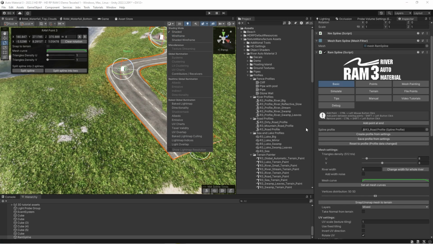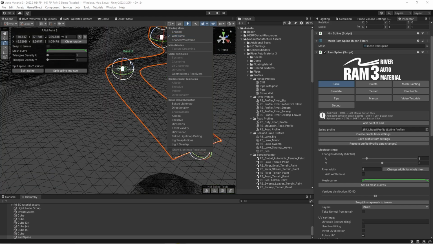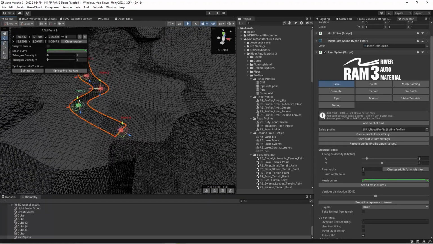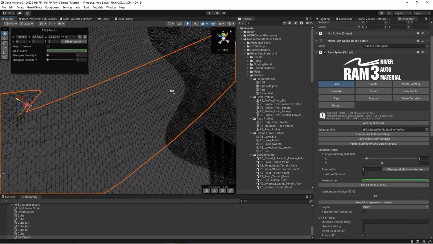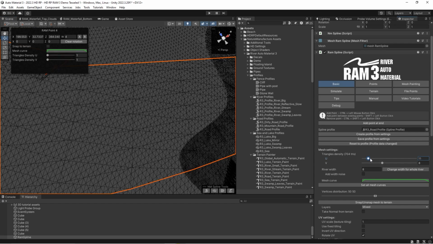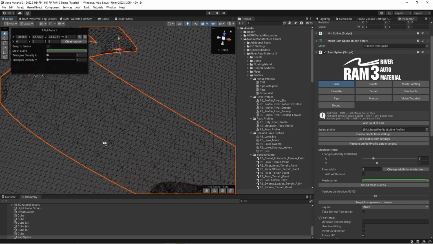So if we have mesh information like mesh triangle density, if we go to the wireframe, we may notice that our spline has a density. We could increase it, decrease it in every axis.